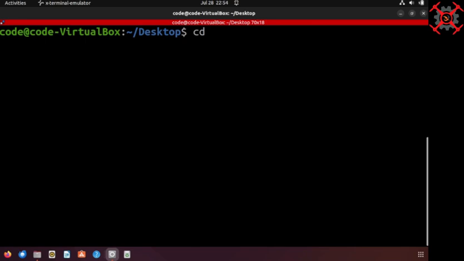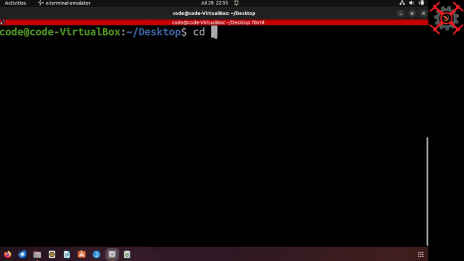Okay, we are having cd. Cd stands for change directory. So basically what it does is, as of now I'm in the desktop directory. Everything, every folder, you can consider it as a directory. As of now I am in the desktop directory, and I want to enter the practice directory, the practice folder. I want to change my directory.